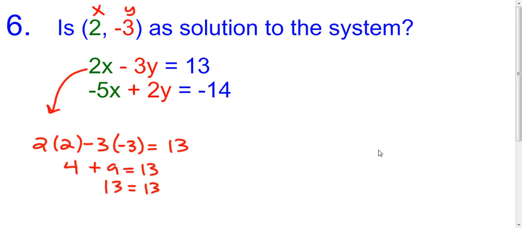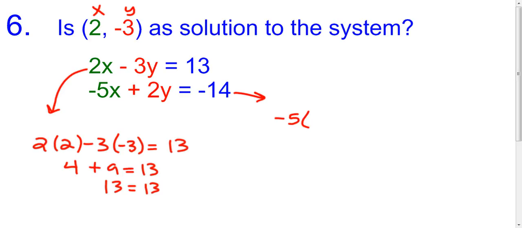But just because it works for the top doesn't mean it's a solution. If it doesn't work for the top, it's automatically not a solution. But if it does work for the first equation, you still have to test the second one. Okay, so now I will test the second one. And again, I will plug in 2 for x and -3 for y.